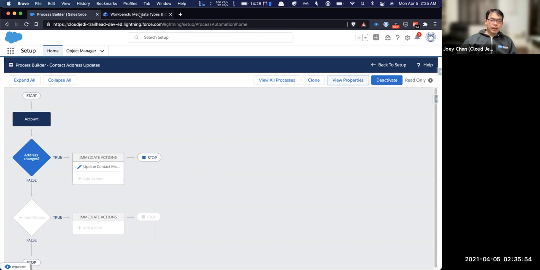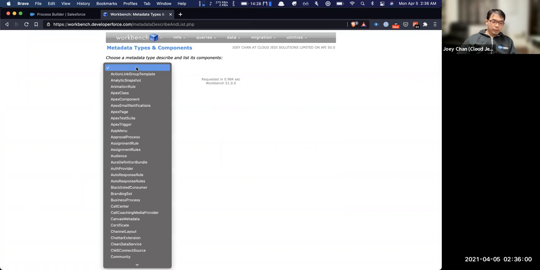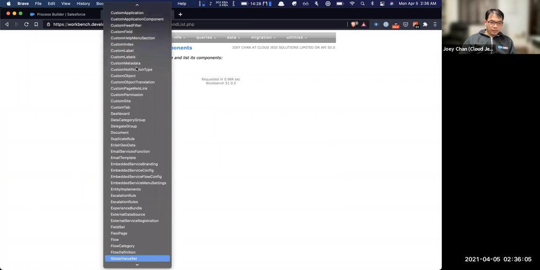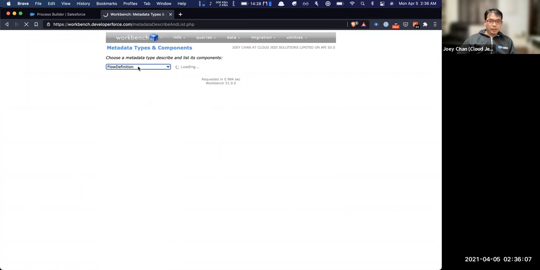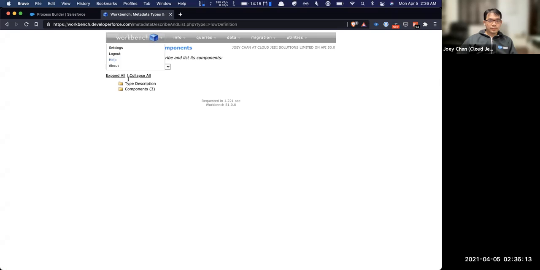One way you could see that is by going to the Workbench and looking at the metadata. The way you could do that is by going to the flow definition, search for flow definition, and then from here, looking at the name, it's Contact Address Updates, right?